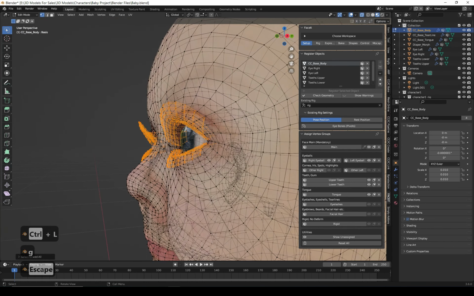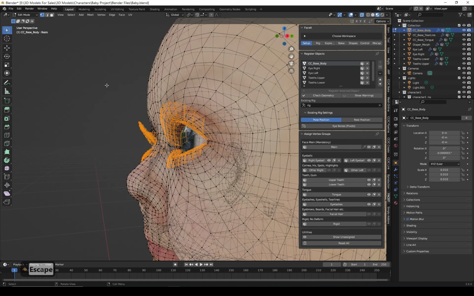While we are in edit mode, we have to define that these are eyelashes. So here we have an eyelashes button, just click on it, and now these eyelashes are marked as eyelashes. For the later rigging, it is very important to define these eyelashes, so we can animate and blink our eyes perfectly with the eyelashes.